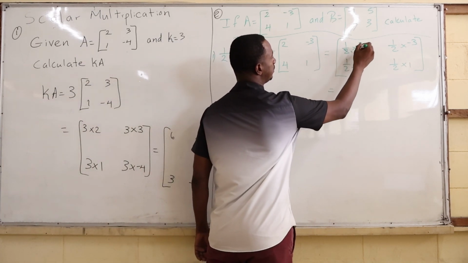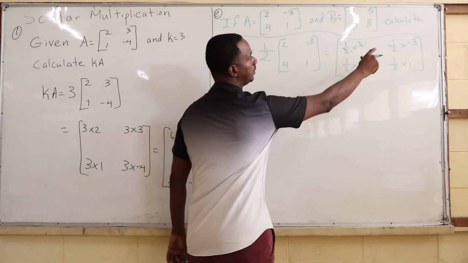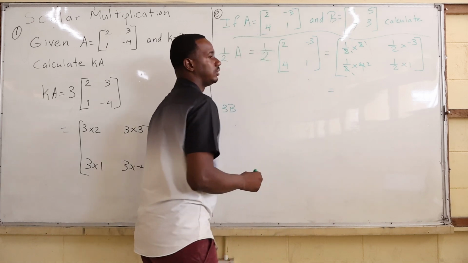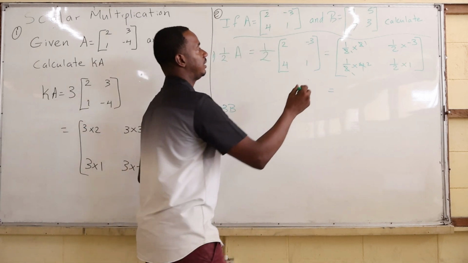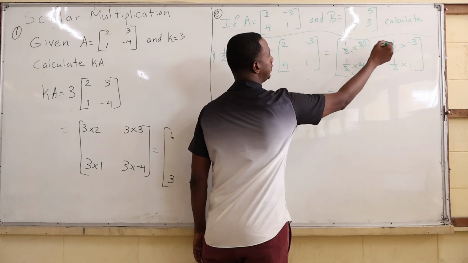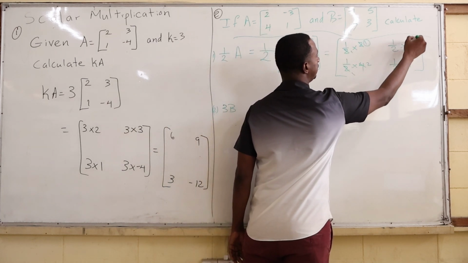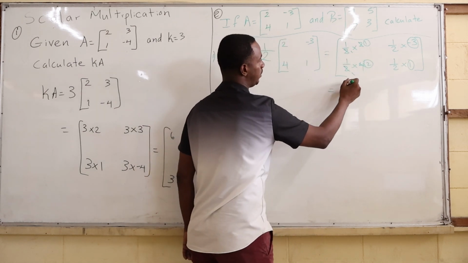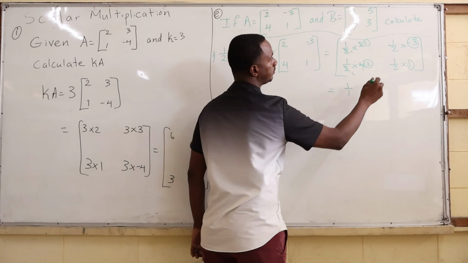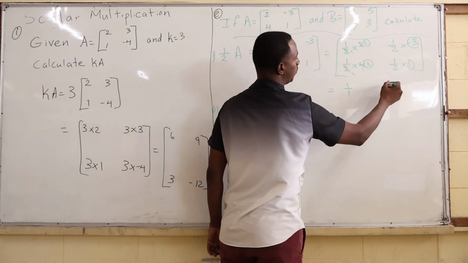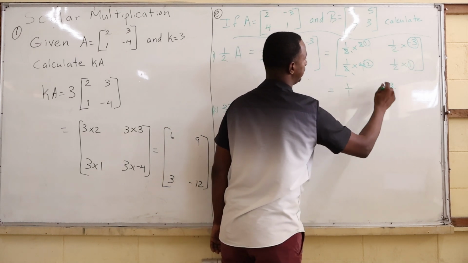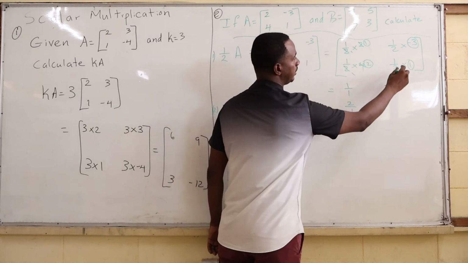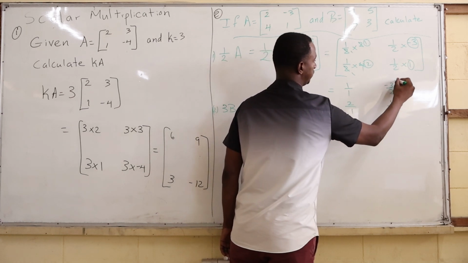So we have 2 1s, 2, 2 1s, 2. We can't cancel anything there. So 2 1s, 2, 2 2s, 4. So if you don't remember, what we're going to do next is that whatever number we have here now, or these numbers that I'm circling off, we're going to multiply them to the 1. So 1 times 1 is 1, and 1 upon 1. Negative 3 times 1 is negative 3, which is going to be divided by 2. 2 times 1 is 2. Put it over 1. And 1 times 1 is 1 over 2.